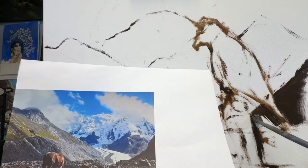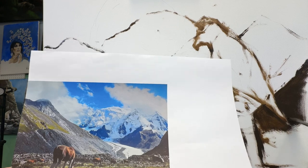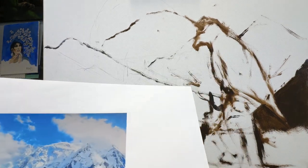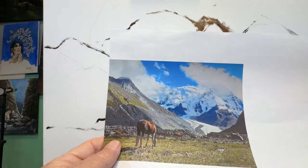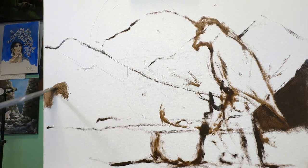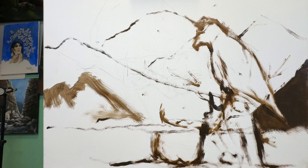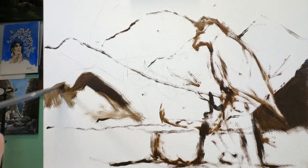But I know this little mountain's going to come down in here like this. And there's actually a few rocks. Notice again, I'm not getting too accurate at any of this, because all of it will be overpainted several times as I refine the painting. On the other side, I've got some dark areas over here. So I'm going to come down off of that one and paint that too. And I see that probably this is the lower side of the mountain, and it's doing this little thing. I'm sketching this in just to keep my tones and shadows where I want them.